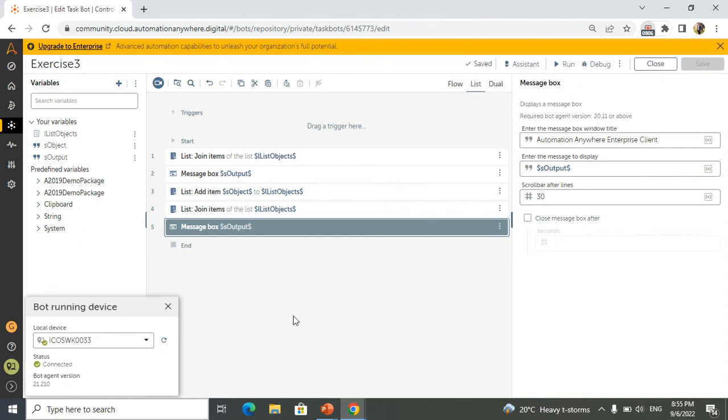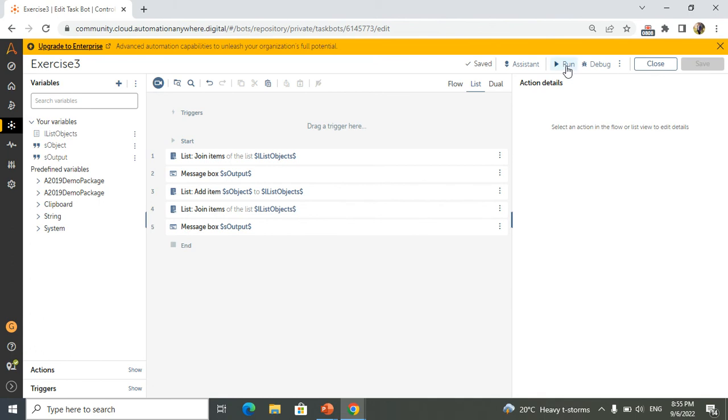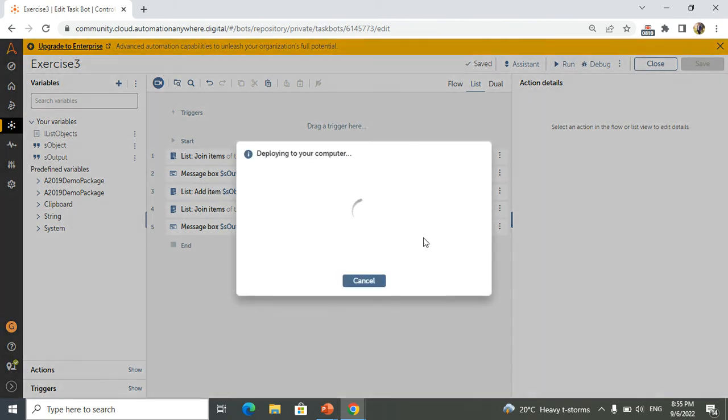Yes, now it is connected. If you run the bot now, sometimes there is an internet connection issue, or since this is the community edition of the bot, they may disconnect the session, but you can refresh and connect again.